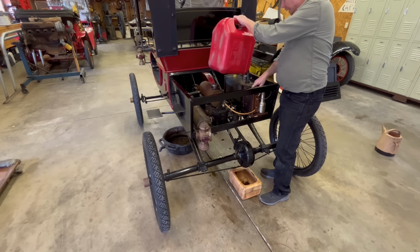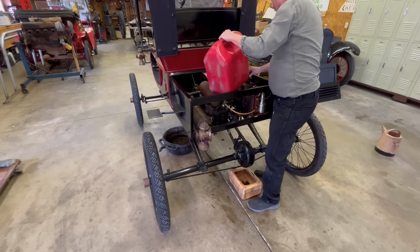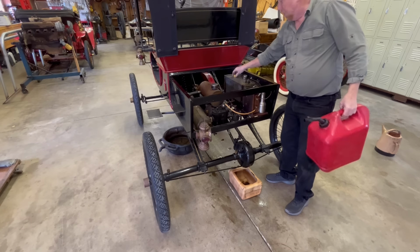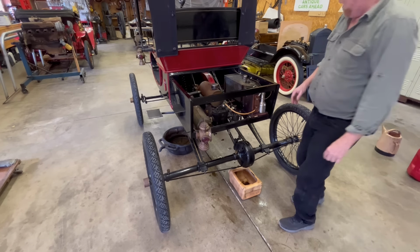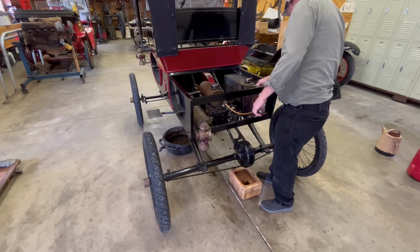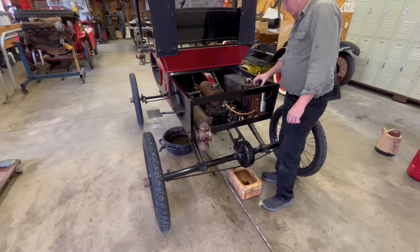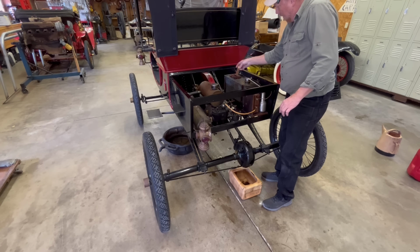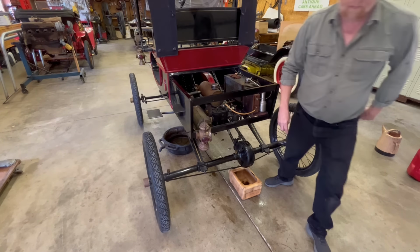And while we're doing that, we need to get the, what do you call this thing? Yeah, the coil. Can't think what the heck it's called. Need to put a coil in it. I'm running a Model T coil, and I run this in a lot of different cars because they're more reliable and they're easy to get repaired. This is where it goes. We're going to test it and make sure it's going to work. So we're going to take you over and show you how we test a Model T coil.